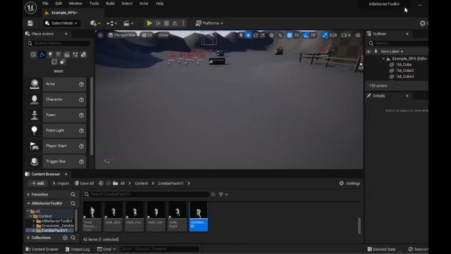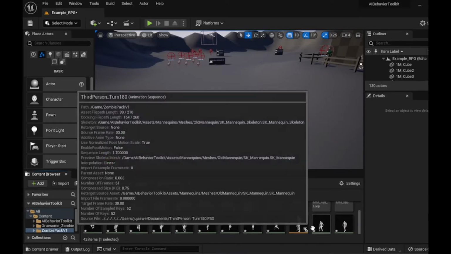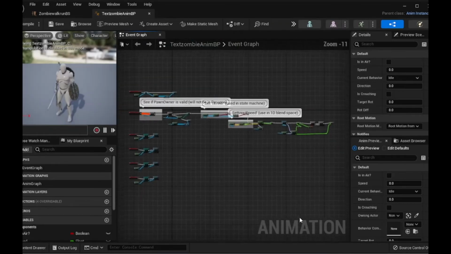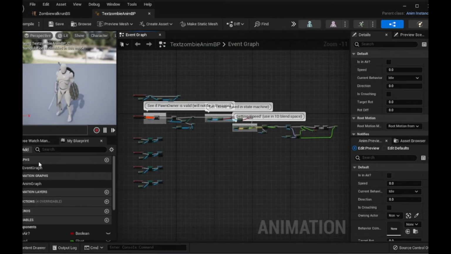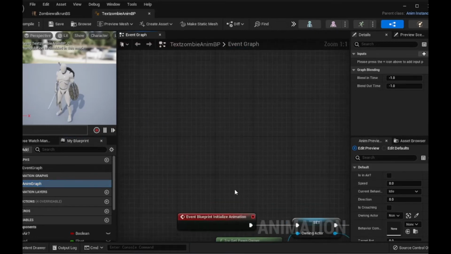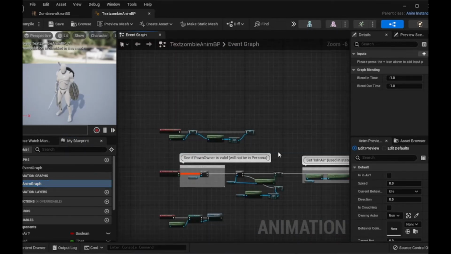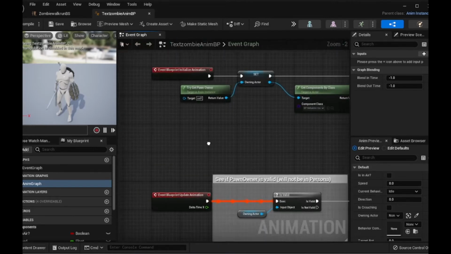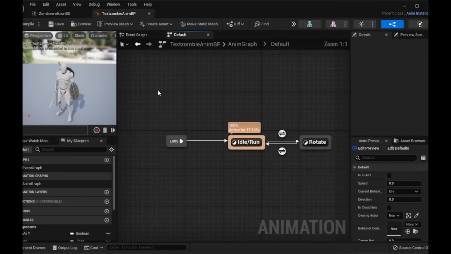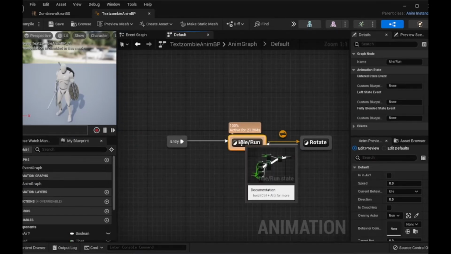Alright. So what we're going to do after we've created this blend space, we're going to go in our animation blueprint, go to our anim graph, and go to idle and run.